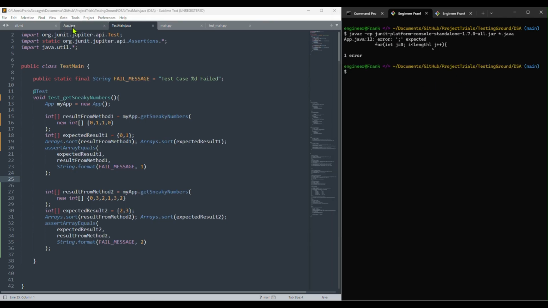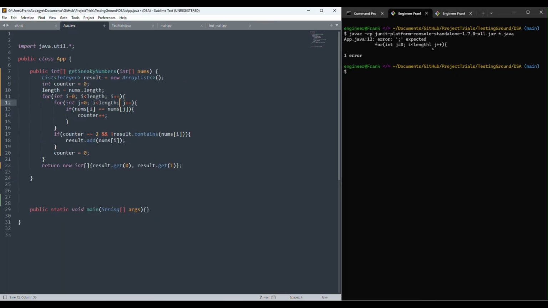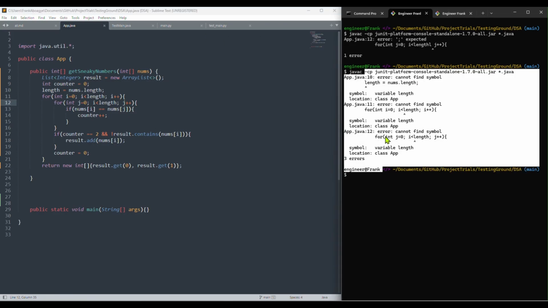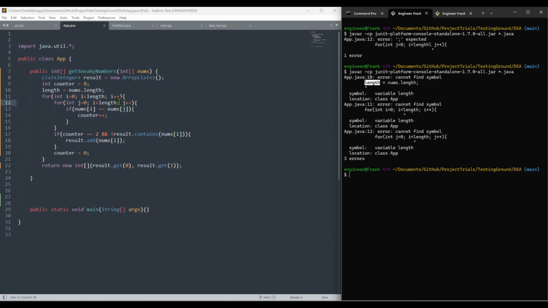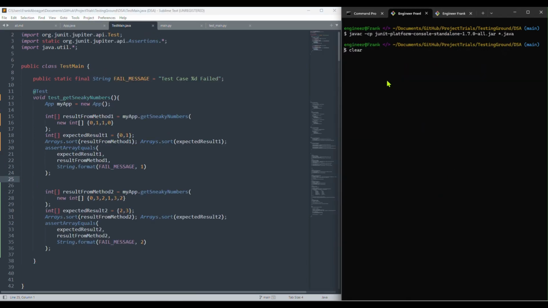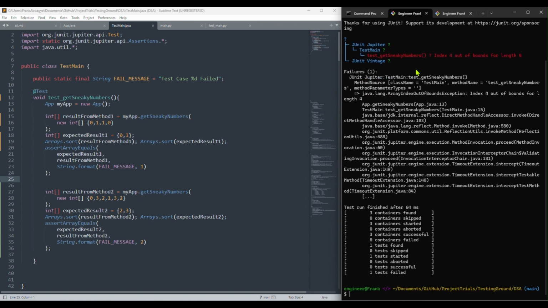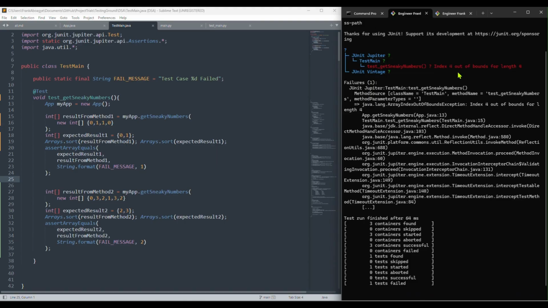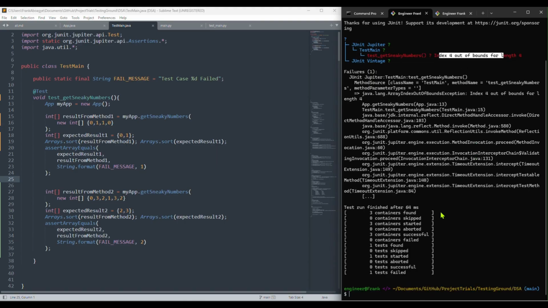Okay, so it's compiled, not find symbol length. In this one, out of bounds of length 4, so we have one test fail.